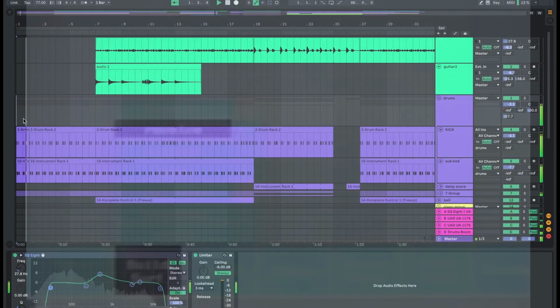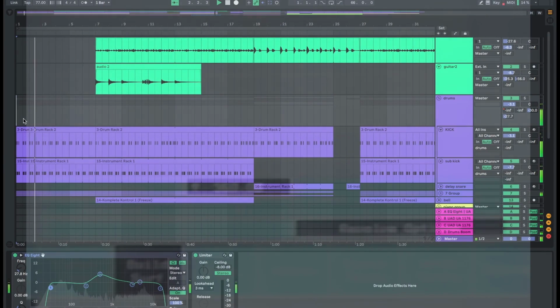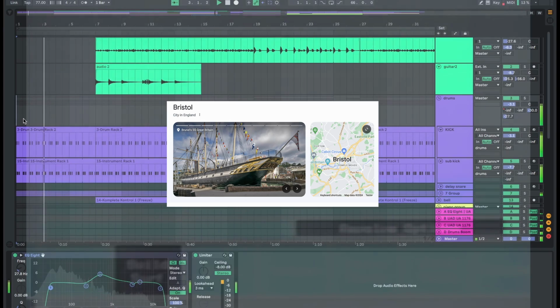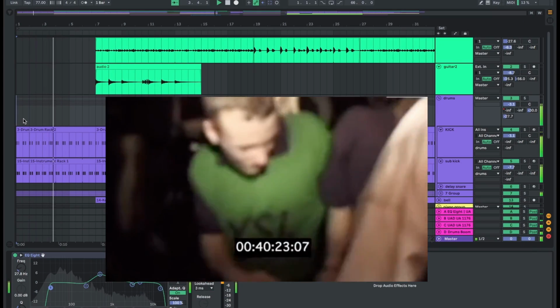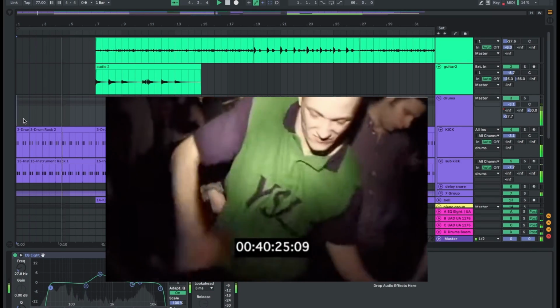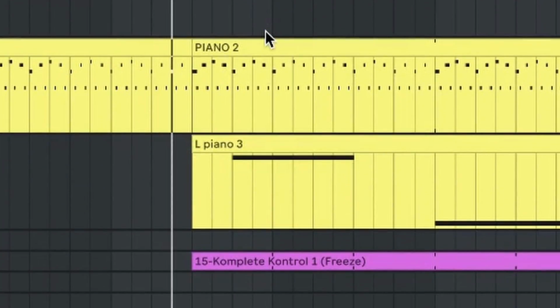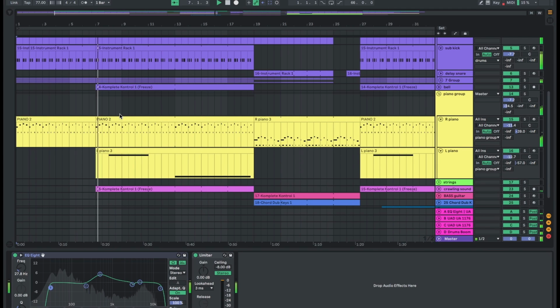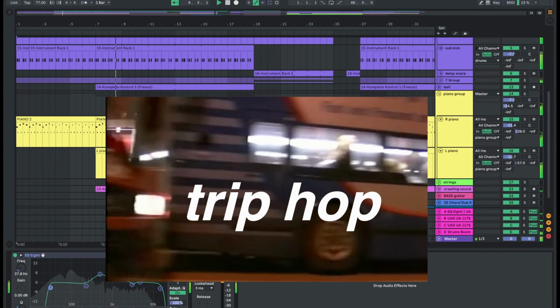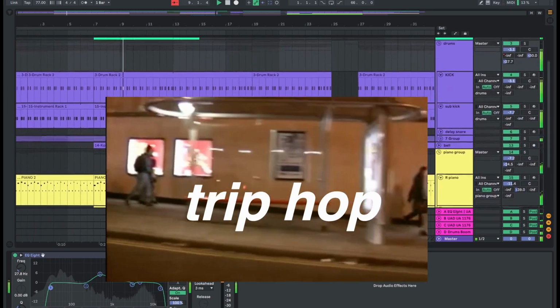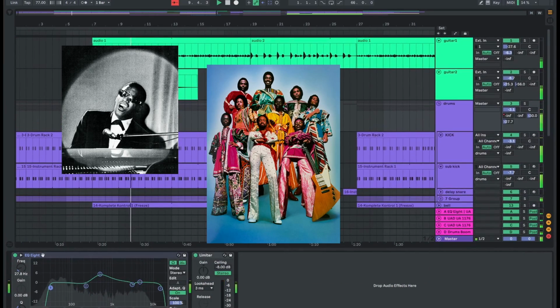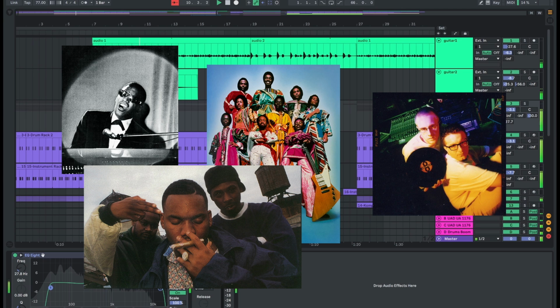In the late 80s, early 90s came a new sound emerging from Bristol, United Kingdom. It was a time where breakbeats and house music were exploding, and Bristol in the UK, being the cultural hub that it is known for, became the grounds in which this melting pot genre was born, and that is called trip-hop. Direct influences stemming from soul, funk, electronic music, and hip-hop.